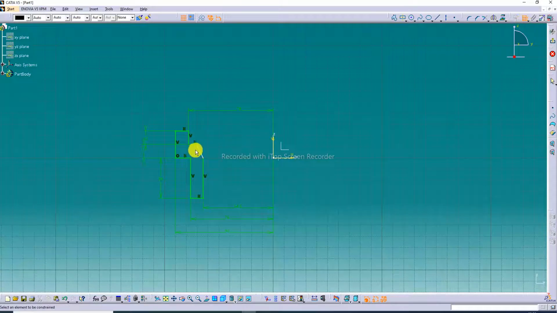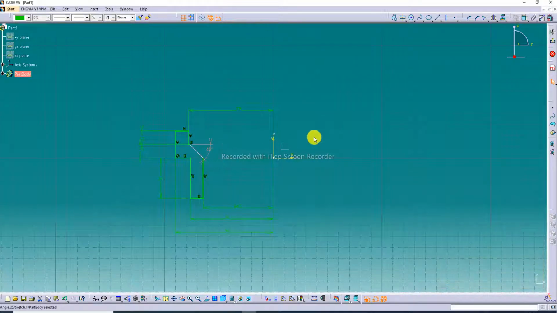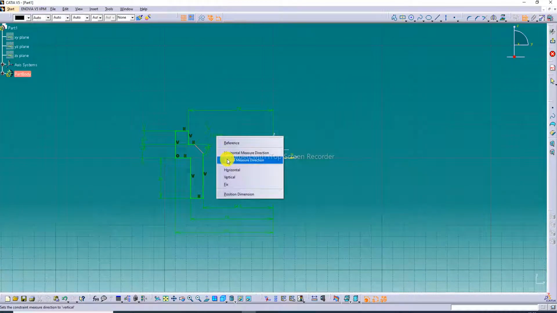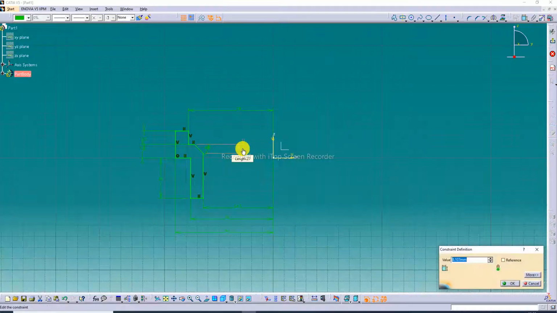Now the angle between this line and this line is 45, which is correct. For this distance, right click and choose vertical measure direction; it is 5, which is correct.